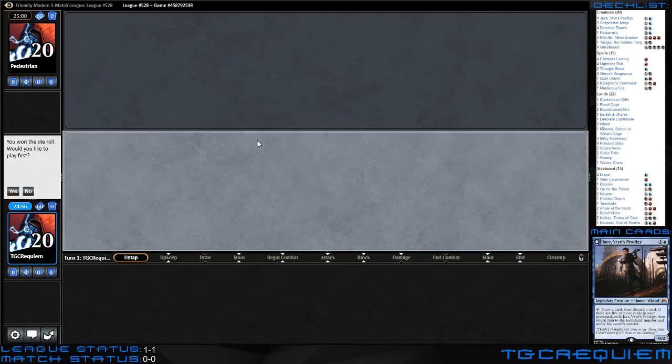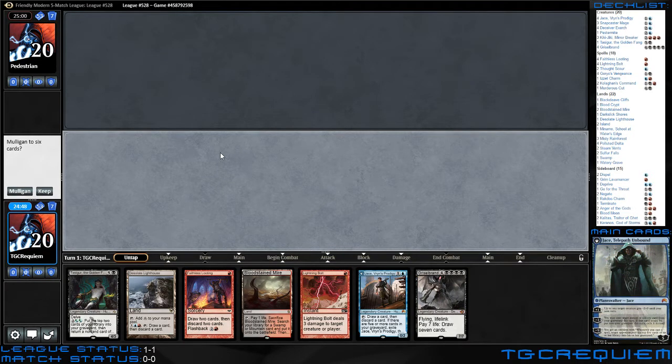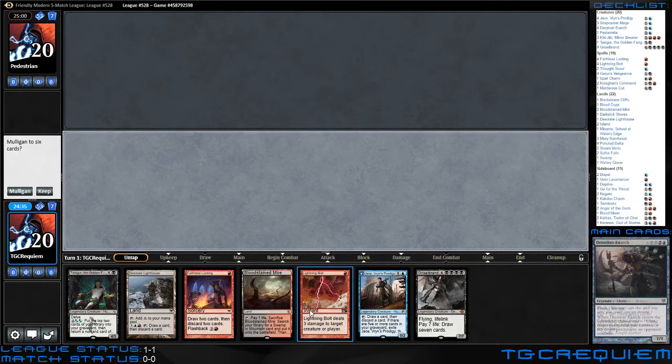MTG Requiem, we're back with Kiki's Vengeance. We are off to a 1-1 start. Beat a Naya Prime Shift, that's the kind of Primetime Titan Escape Shift deck, and then lost to Goryo's Vengeance.